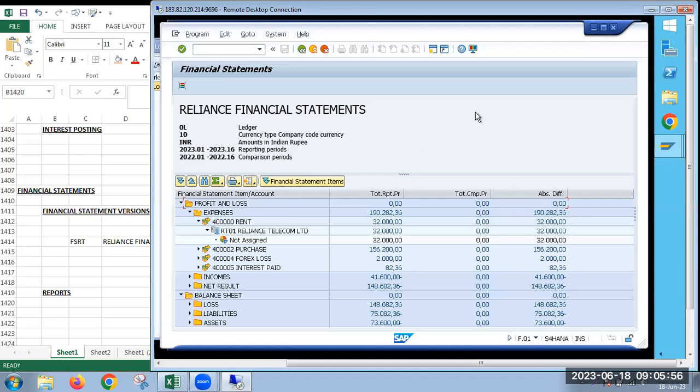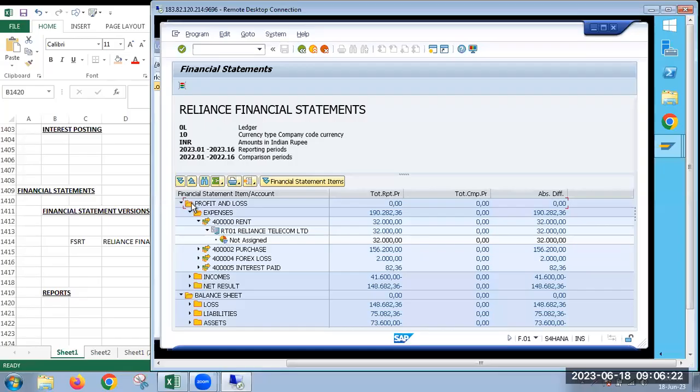So Mumbai 12 and Delhi 20. We can see like this. But for this, we have not specified any business area. That's why there is no assignment with the business area. That total amount will be added directly to the company code.